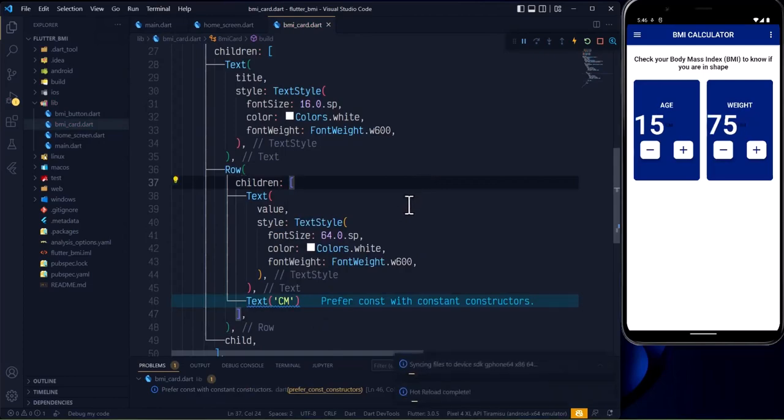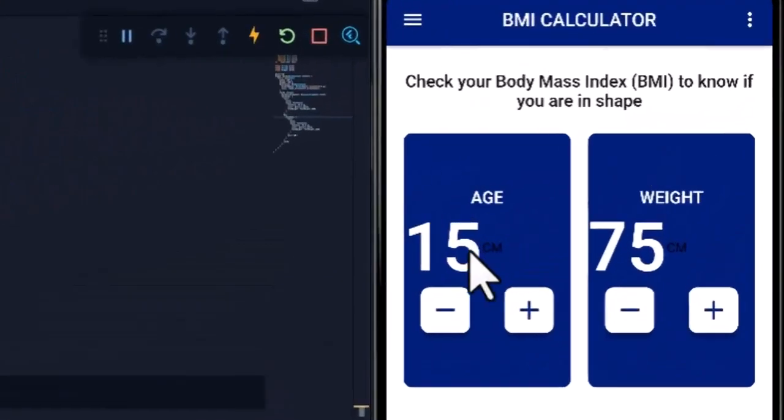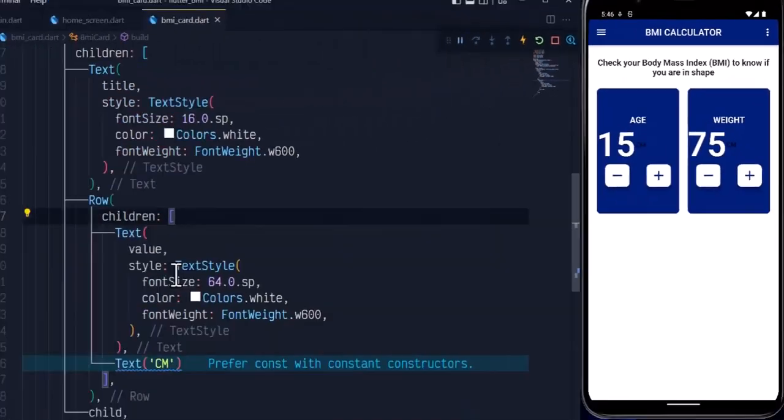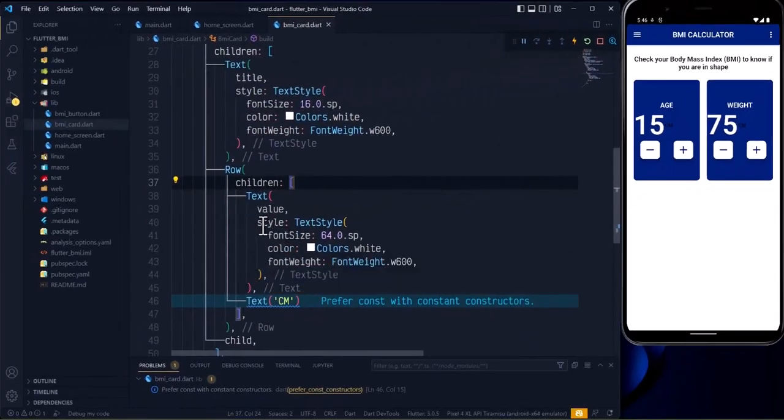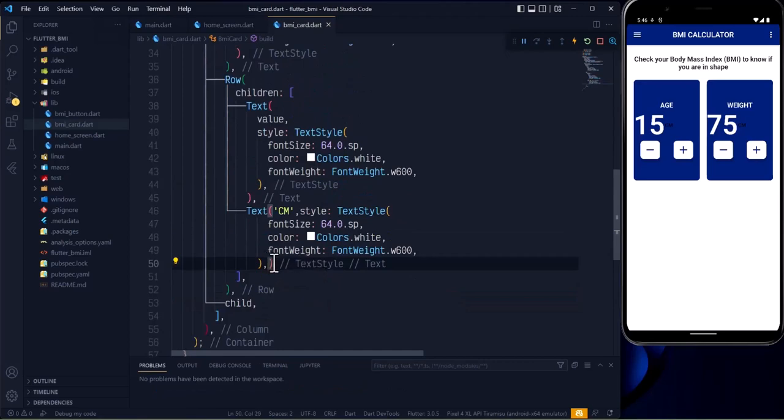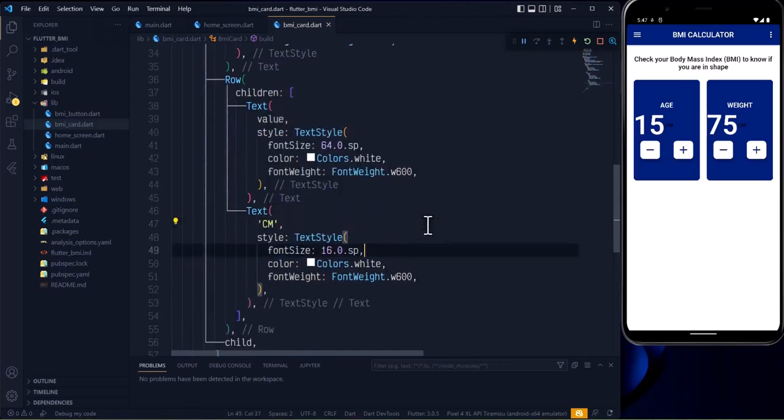If I save this, you notice we have the centimeters showing here. Just to make you see that, I'm going to grab this text style and paste it here, then make a few changes: add a comma at the end, the weight is fine, the font size can be 16, and I think that's okay, so you can see clearly.